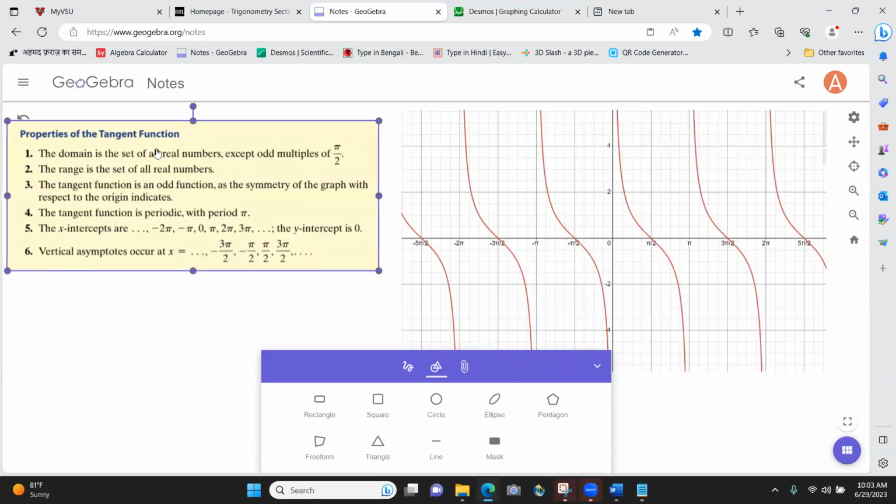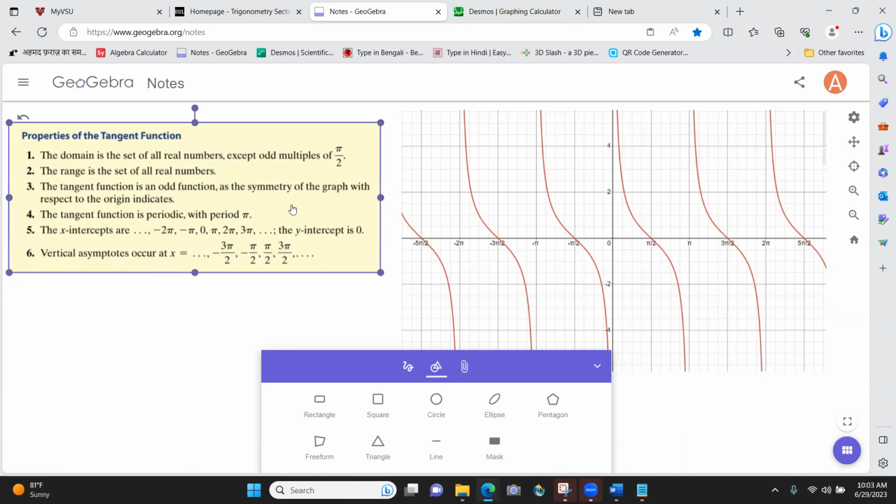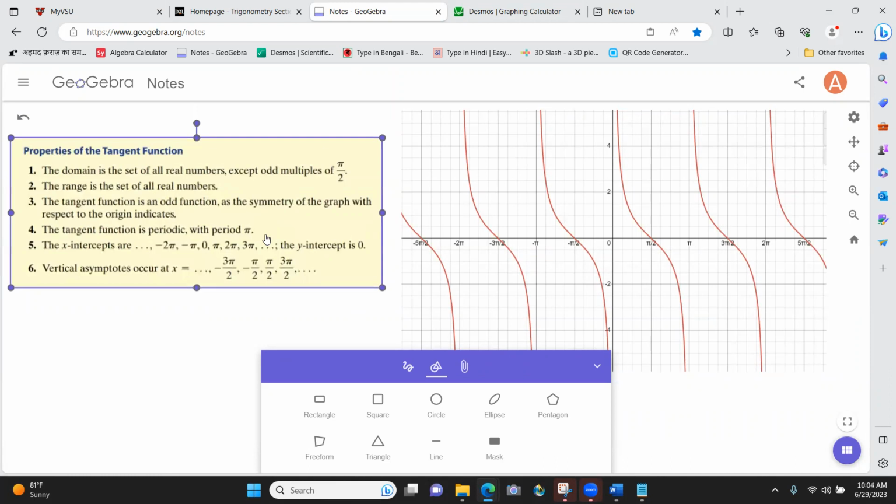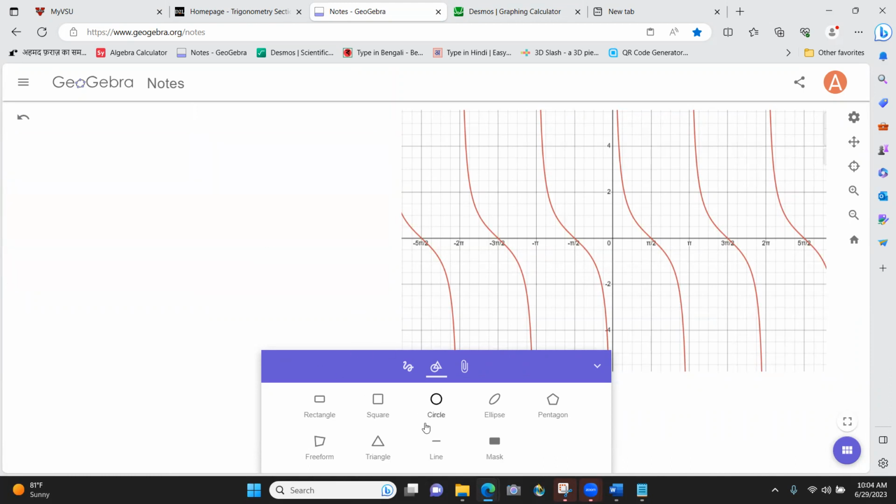The domain is going to be everything except for even multiples. Look, the domain. I'm going to actually go over it. I don't want to leave it here. It's going to throw you guys off a little bit. So domain, these are the places where the asymptotes are. Okay, pi. Why? Because that pi sine is 0 and you cannot divide by 0. 2 pi, 0, negative pi, negative 2 pi. These are the bad points where the domain is not defined.